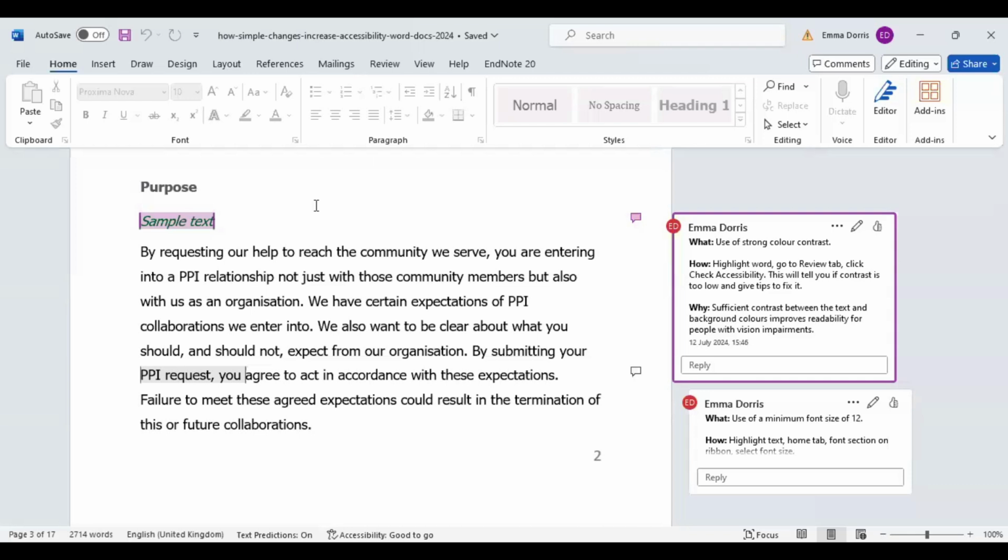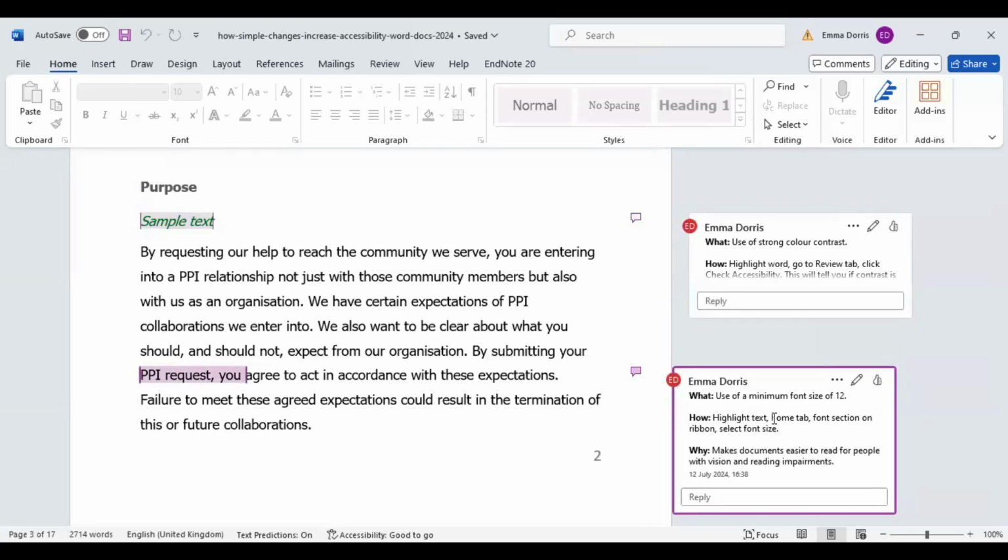The fourth step has to do with color contrast. To help with readability of documents, you want the text and the background to have sufficient contrast. This is important to make documents more accessible to people with low vision. At the end of the video, I will show you how to use the MS Word Accessibility Checker to choose colors with a good contrast.